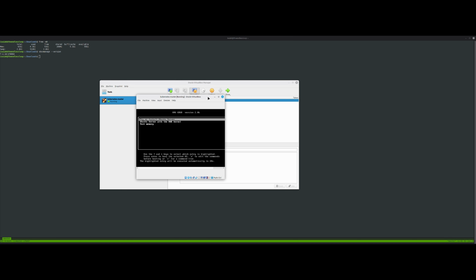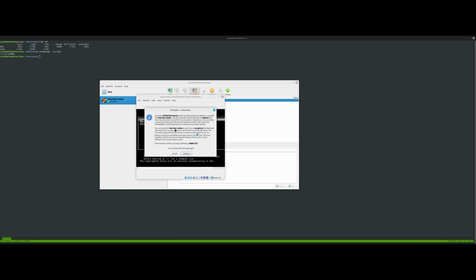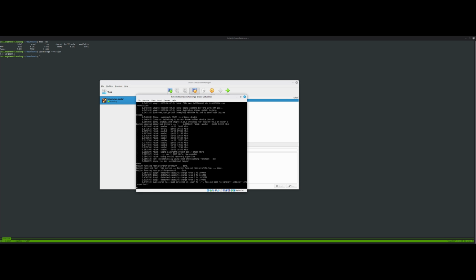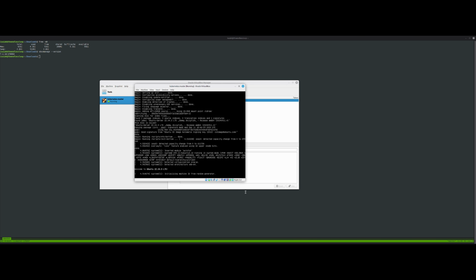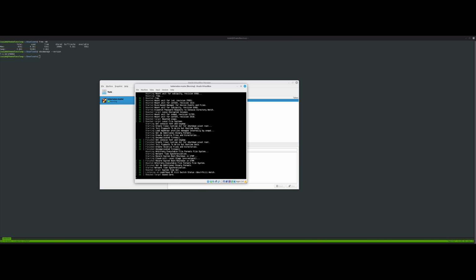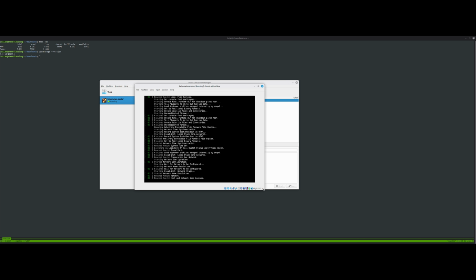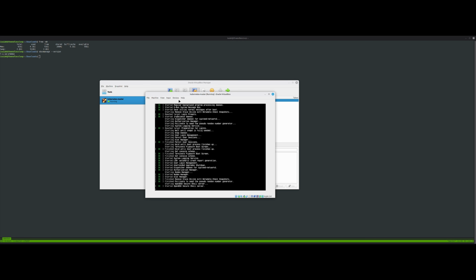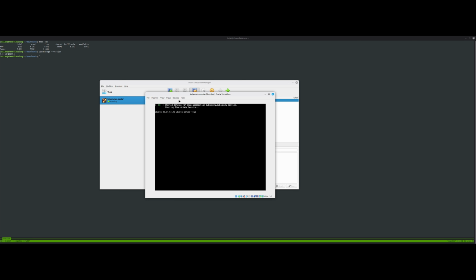Okay. So now this is the installation process for the Ubuntu server. The server is loading, or the installation process is loading.